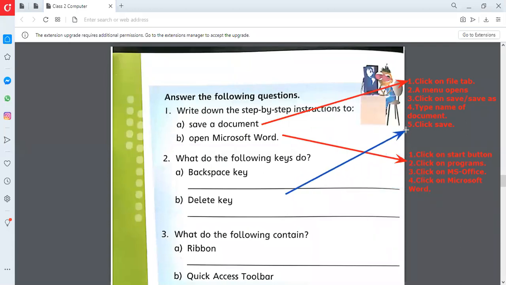So everybody should write these in their notebooks. First write the question and then write the answer. Remember, always write the date at the left topmost corner of the page whenever you are writing in the notebook. So everybody should write that in the notebook. I am assuming that you are writing.